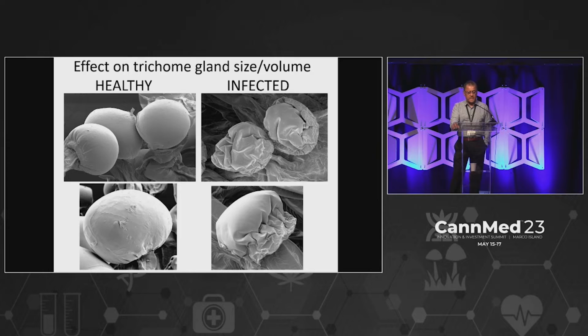And here's a close-up again where it says healthy. These are the trichome glands or the bulbs where all these cannabinoids that we heard about from Dr. Russo and other speakers are contained. And on the bottom is the inflated trichome gland. Look at the infected plants where the trichomes are shriveled, much smaller in size, and obviously are going to produce much less cannabinoids and terpenes. And so this is why this disease, this pathogen, is of such concern. When you see this impact, a reduction in your cannabinoids, it's clearly a cause for concern.